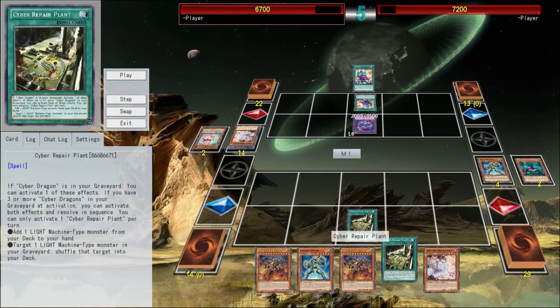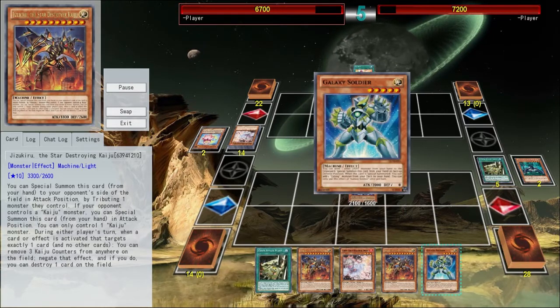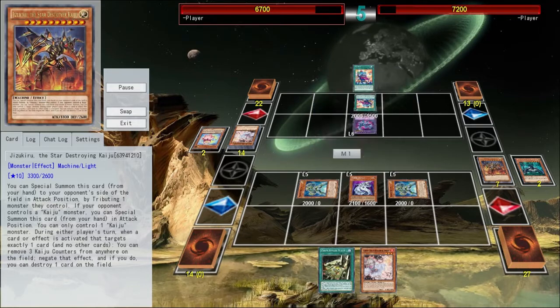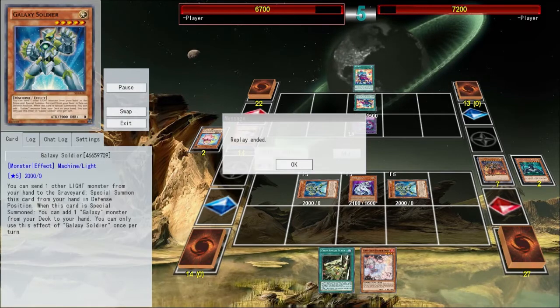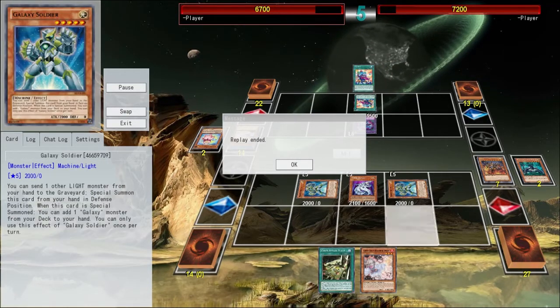Now we draw the Ash, which would have been nice last turn. But anyway, we're going to go for the Repair Plant, which will get us a Cyber Dragon. We'll special that. We'll ditch one for the Galaxy Soldier, add another Galaxy Soldier, go for Galaxy Soldier. And he's going to scoop him up there. But obviously, we could have gone for an Infinity. I believe we had another Cyber Dragon engraved, so we could have gone double Infinity.